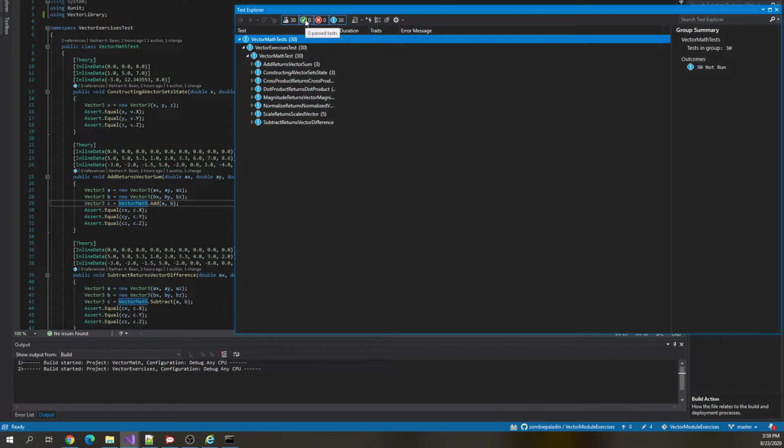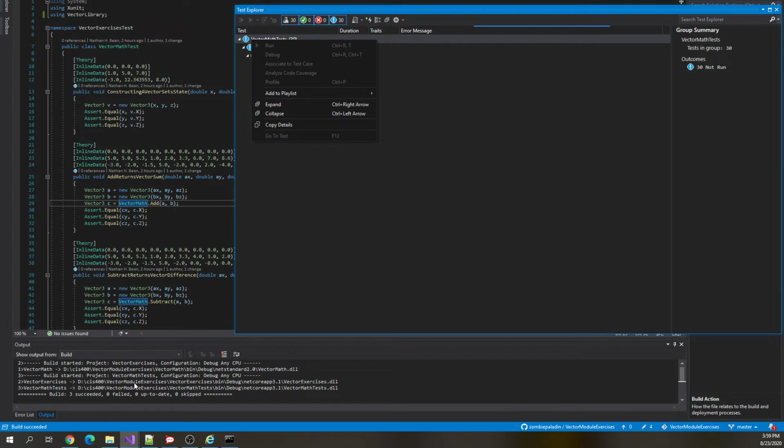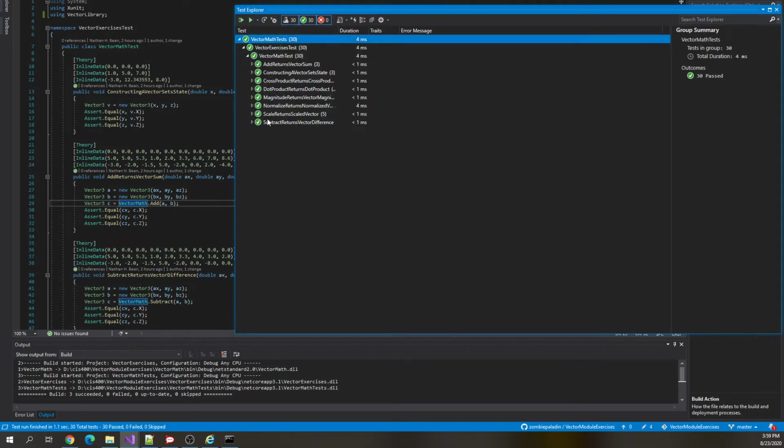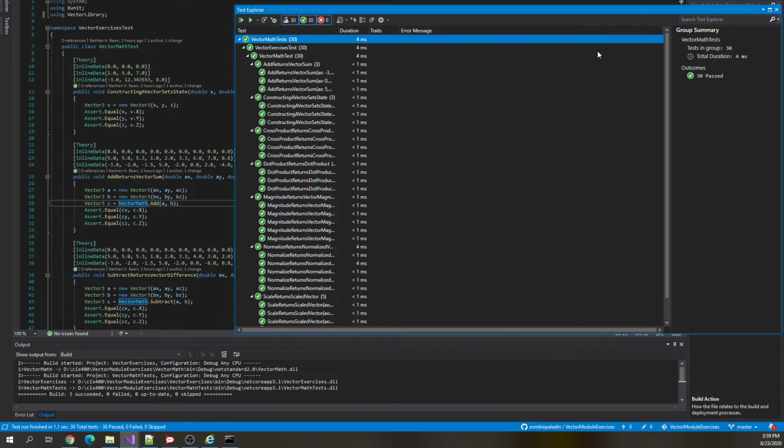If we go ahead and click the run button, it's running right now. You can see it's running a build process. So it's got to build not only the test project, but it goes back and rebuilds any dependency projects. Then it runs all the tests, and notice that they are all passing with flying colors, which means we have done everything correctly in laying out our library.